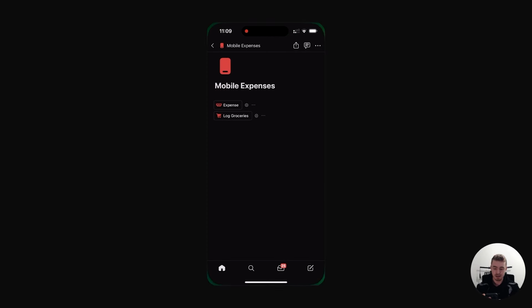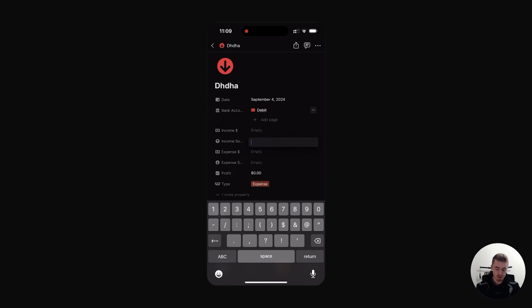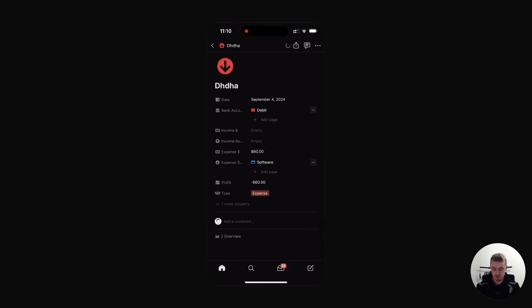And then once you find your page, just select it, tap out, and your page should show up. Then you can click on this widget and you'll see that we have our two buttons here. It's pretty much self-explanatory. When you're on the go and you're buying something, you open up your phone, click on this widget, click on expense, and then you give this thing a name. You give the expense amount, so let's say 60 bucks.